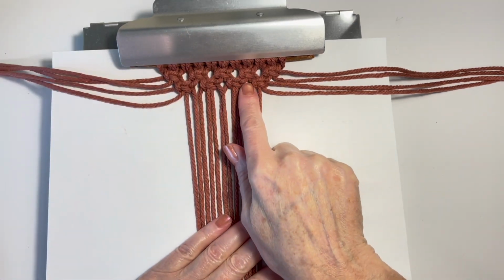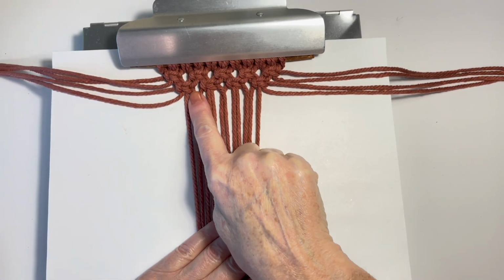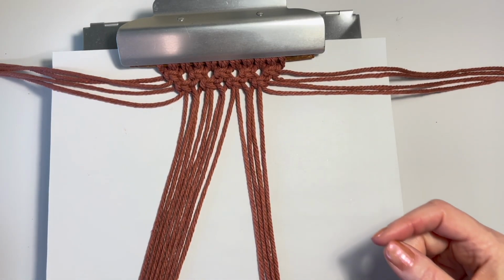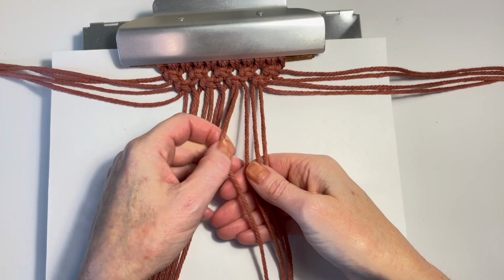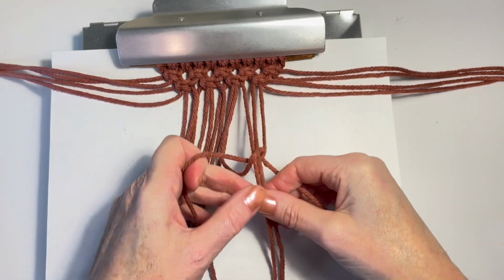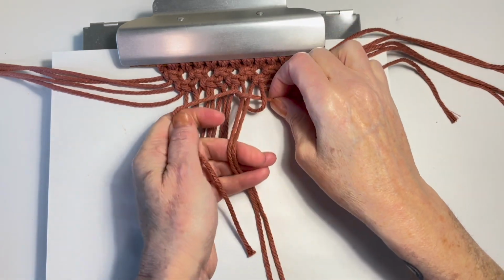So now you're going to do three square knots. Separate them out so you have two cords from each square knot above, and tie your left-hand square knots. A row of three of them.